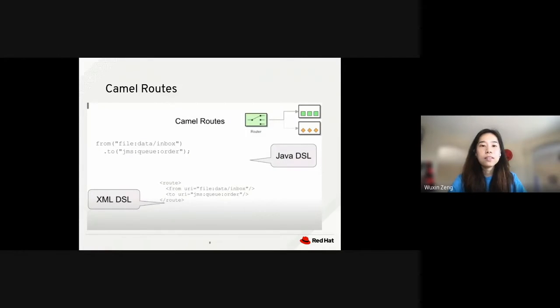Camel routes. Like I said before, Camel has multiple domain-specific languages, or DSLs. It supports XML, Java, Groovy, Kotlin, and of course JavaScript. There are good reasons to use both the Java and XML DSL. A Camel route expresses the enterprise integration patterns. It gets developers thinking in terms of pipes and filters, for instance. The DSL is a technicality that will not impact the success of the project. You can even mix and match. So in this slide, you see a one-to-one integration between a file and a JMS queue. At runtime, it does not matter to Camel whether you write it in XML or Java.